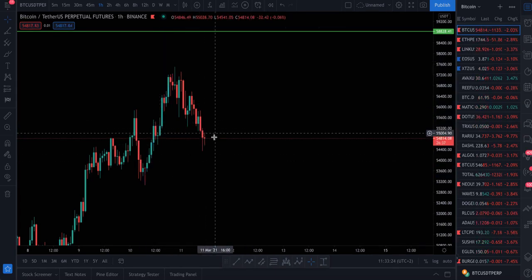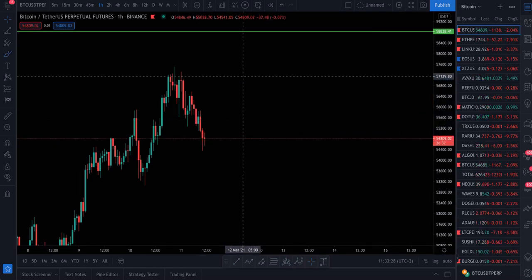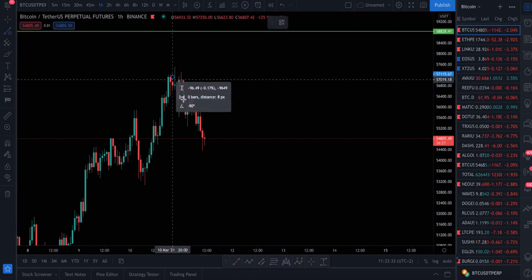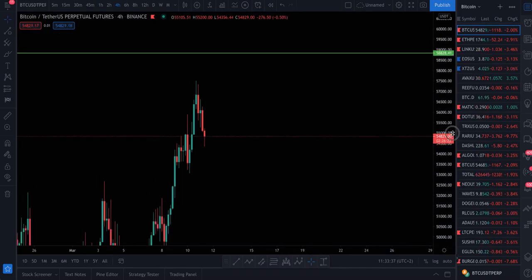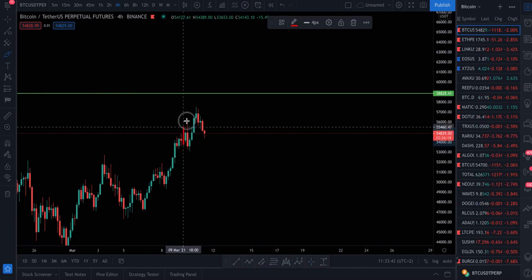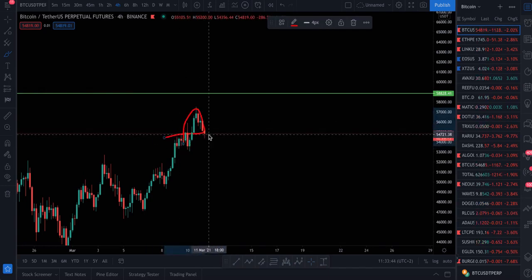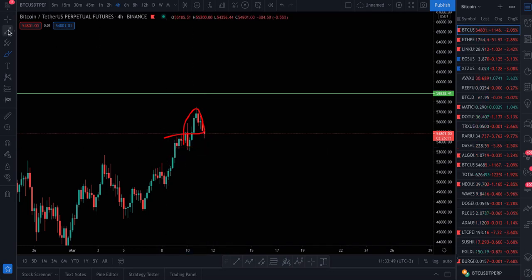I'm gonna wait for a breakout, of course. So guys, wait for the confirmation. Wait for the breakout. Don't get in too early. We could see some more downside action. Let's go to the 4 hour chart real quick. Okay, so this is the 4 hour chart. We got supported right here. We could see some more down action back down to here. Very possible. Not throwing that out of the picture. I just wanna wait for this confirmation of the breakout, of course.